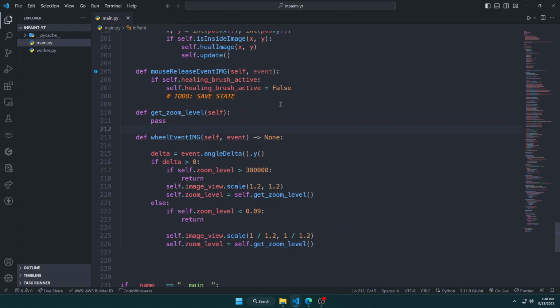If you don't need a zoom level variable or don't want to limit your zooming, you can comment these out and it will still work.